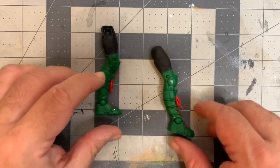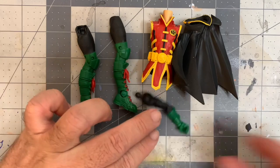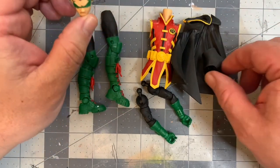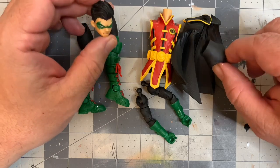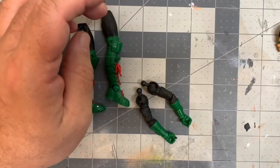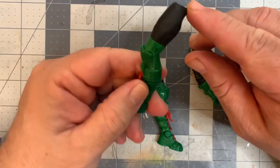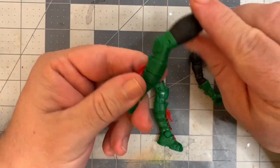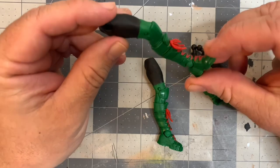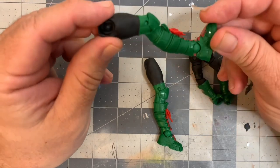We finally have the Robin completely taken apart — here are our separate pieces, all of our components. Each of these is a project all its own, so I'm only going to record a few of these to share on Facebook; the rest of the entire project will be on YouTube. We're going to start by putting all of these aside — we still have to wait for the hoodie to dry on the back before we sand it — and I'm going to start with the easiest parts: the legs and the arms.